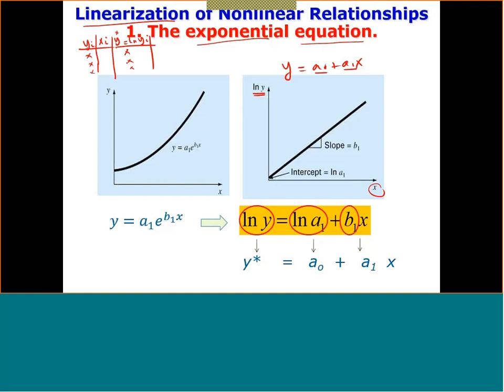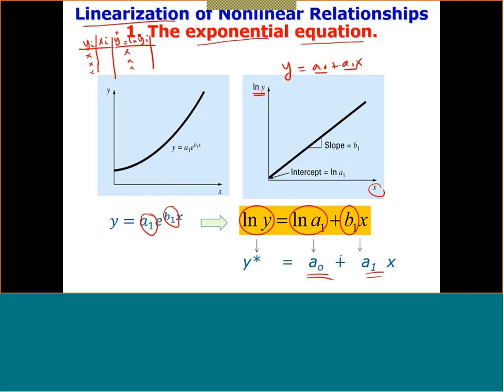Now I fit a linear model. So your y becomes ln y, and here I will find a0 and a1. Once I know a0 and a1, I can find the original values that I want, which are a1 and b1. How? Just equate this to ln a, and then take e to the power of both sides, then I find a1, and basically b1 is nothing but a1. Okay, so this is how we deal with an exponential, and we'll do the same approach for any non-linear function.